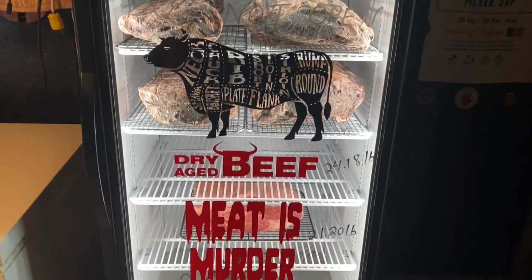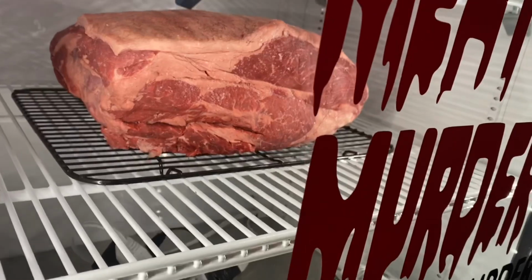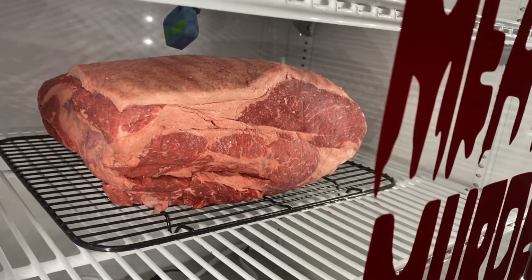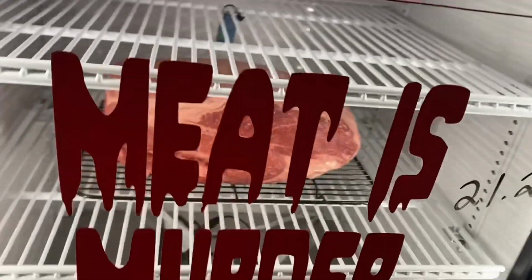Engine this morning. Put a new piece in. This is a 14.89 pound top sirloin. Gonna go at least 60 days with that. Unbelievable flavor that it will pronounce after dry aging.